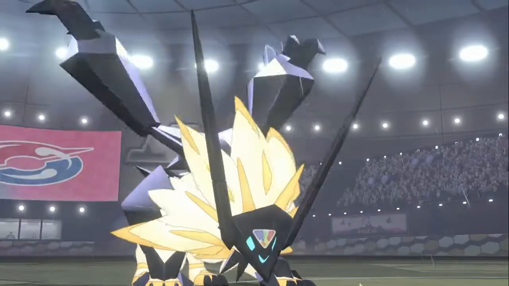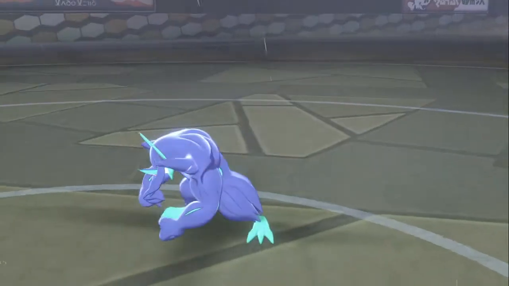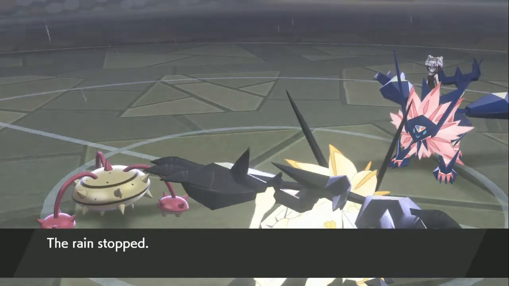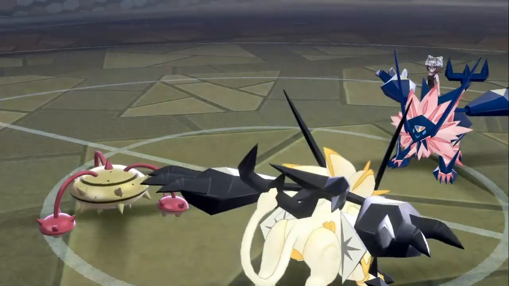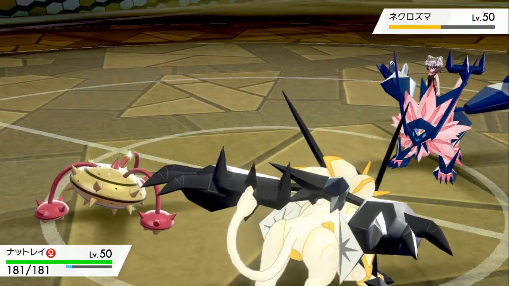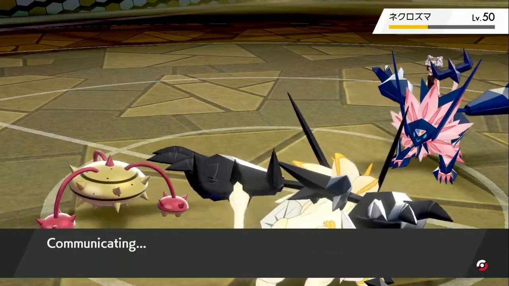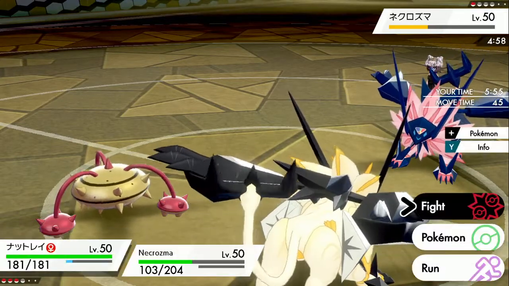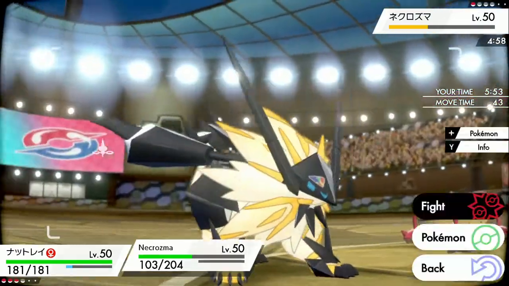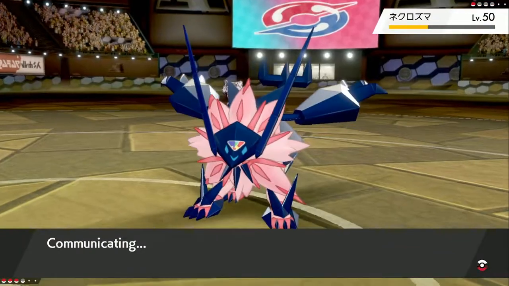Now I need to check actually how many turns of screens are left. Yeah, I can probably safely just go for a Body Press again. They just protected. There's no more rain. And how many turns of Resonance? I'm also just slowly sapping their HP away. Resonance is still up, so I can effectively just Body Press, Sunsteel Strike, and that should be game.